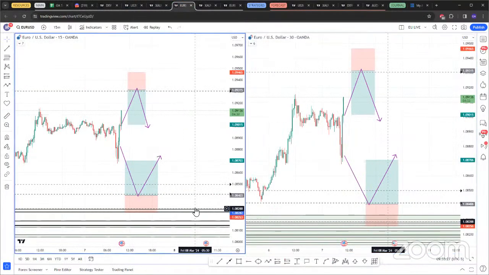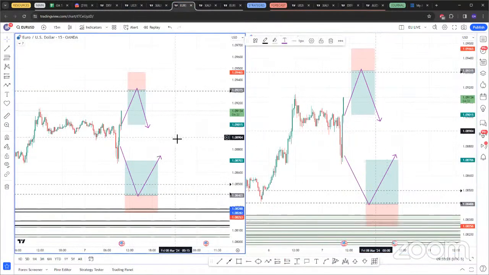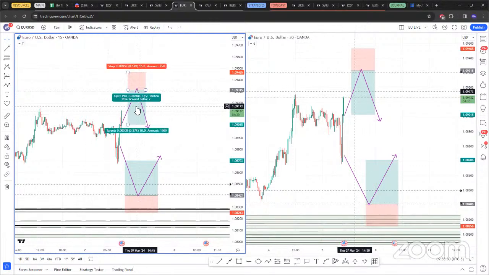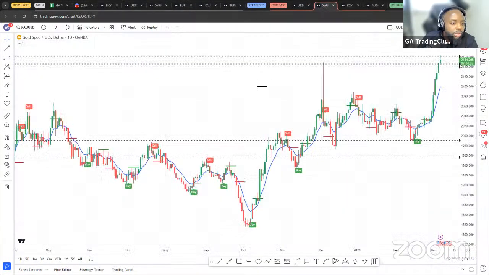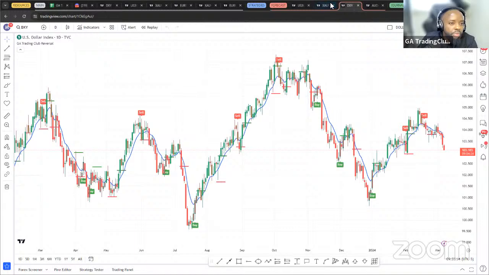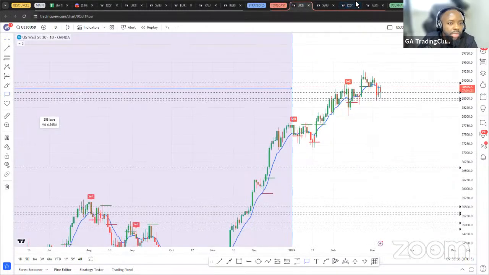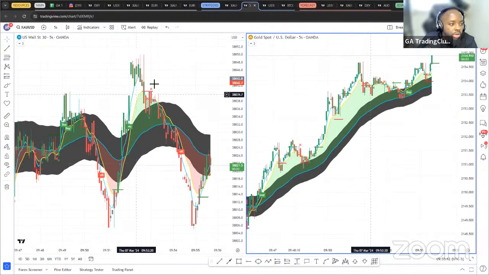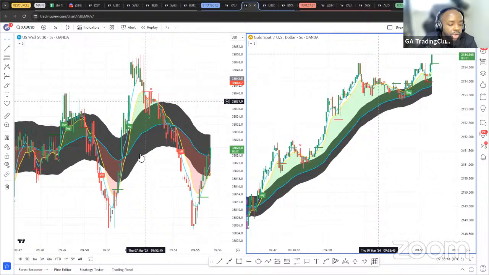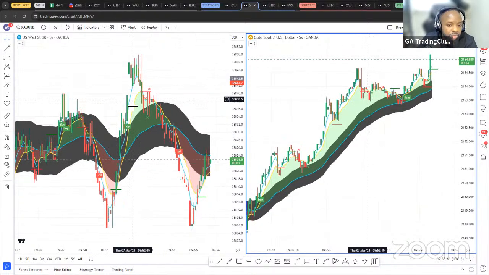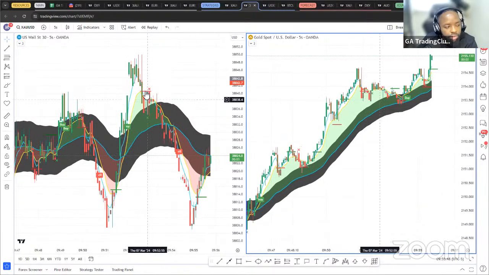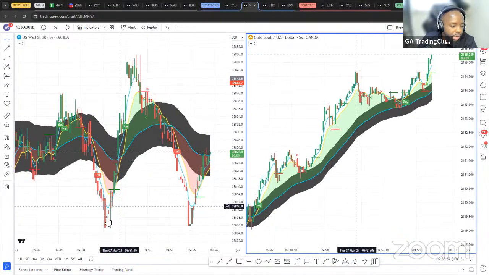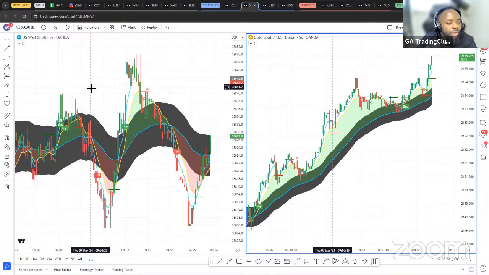How do you go about the entries on that? Do you just enter upon reaction on the zone? Yeah, so I just use the breakout scanner. Remember with the breakout scanner, those crossover buys and sells, that's what I use. But I go on the 5 second for entry. If I'm looking for a sell, I wait for a red X after price gets to that zone, and look for the crossover sell. If I'm doing a buy, I do the crossover buy.